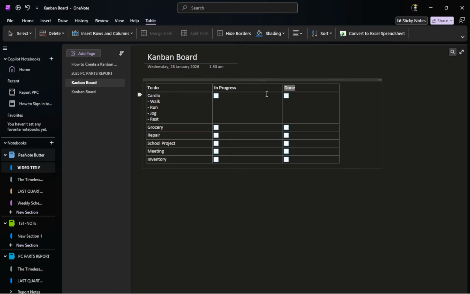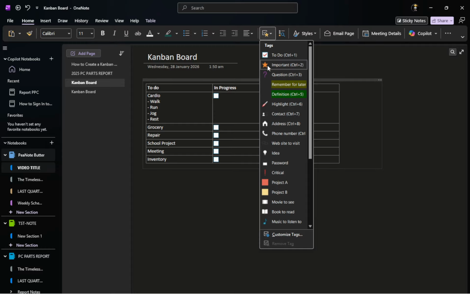Now add your tasks. Each cell beneath the headers acts like a task card. Type a short, action-oriented title for clarity. If you want to include more detail, add a short description on the next line, list a few subtasks, or type a due date. OneNote's Home tab gives you helpful tools. Apply tags like important or question to call out priorities or open issues, and use highlighting to color code urgency or ownership. Consistent formatting helps your board stay readable as it grows.